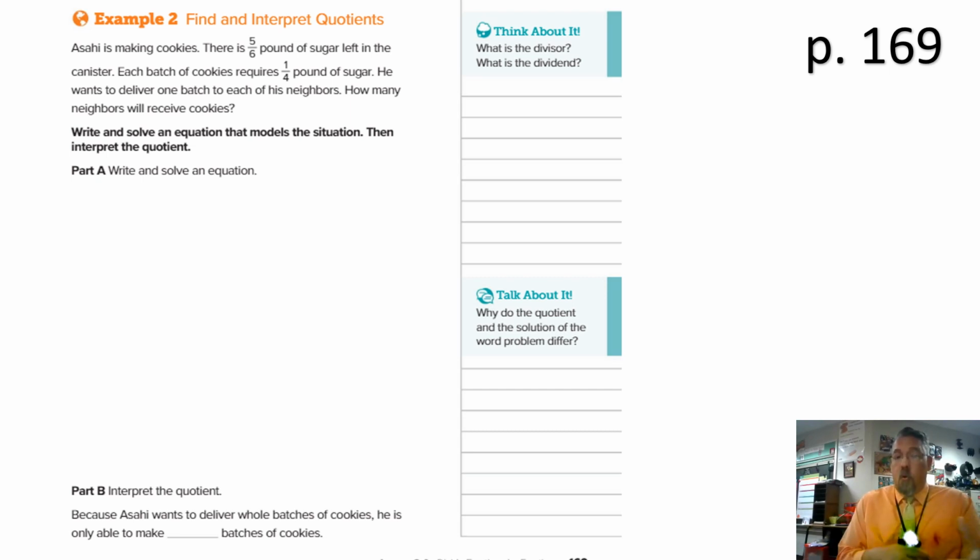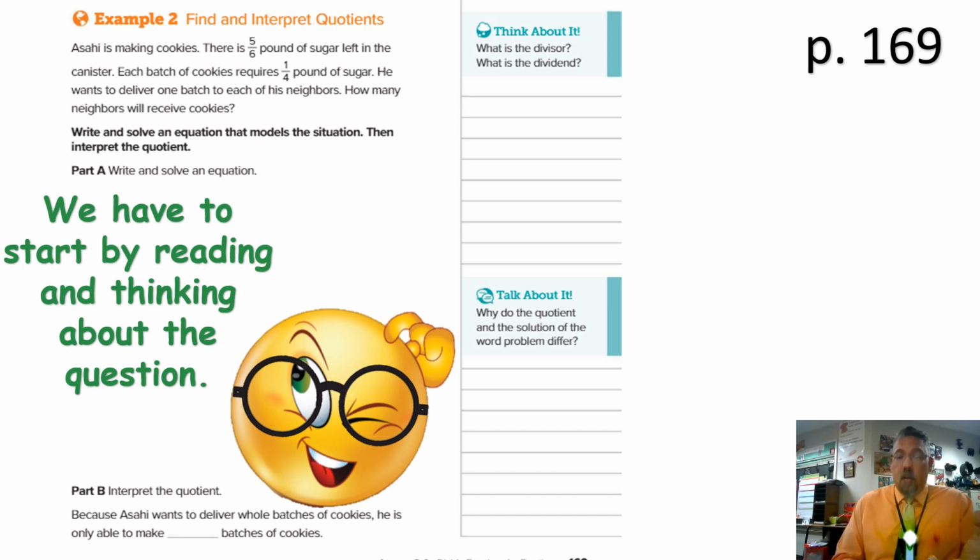All right, so as we continue on then, we have to apply what we understand into these math problems where there are questions that are being asked. So part A just simply says to write and solve an equation. So going back to the idea of division that we did several weeks ago, then we know that when we have something, then I'm going to divide it into the groupings that we're talking about, right? So as I'm reading through the problem, I have to understand what is being said. And remember, sometimes they're just going to have extra information in there to confuse you. Don't let them confuse you. Look for what you have, has, or had, right? So when I first start, this problem says there is, so I know I have it, 5/6 pounds of sugar. And it's left in the canister.